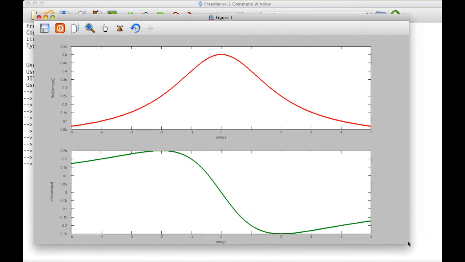And you can see that the real part of x of omega is symmetric about the point omega equals 0. It's an even function. It starts very close to 0, goes up to a half, goes back down very close to 0. The imaginary part, as a function of omega, is an odd function. It starts out here, goes up to about 0.25, and then goes down to negative 0.25.